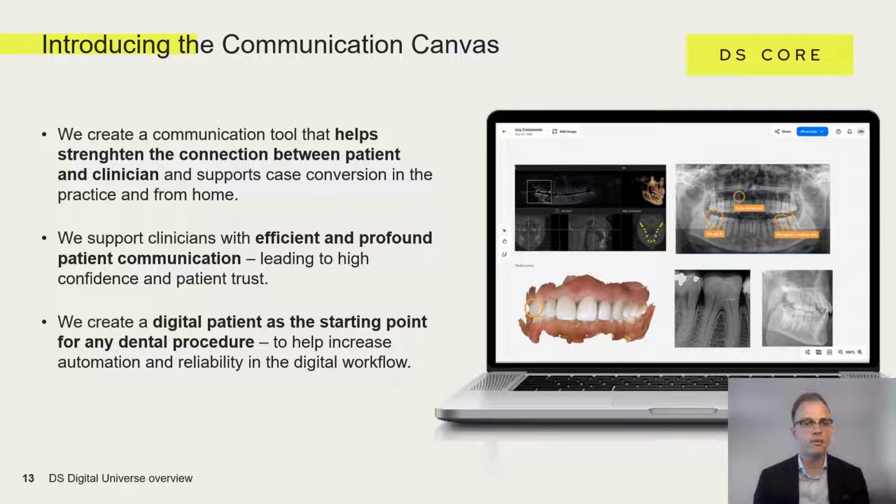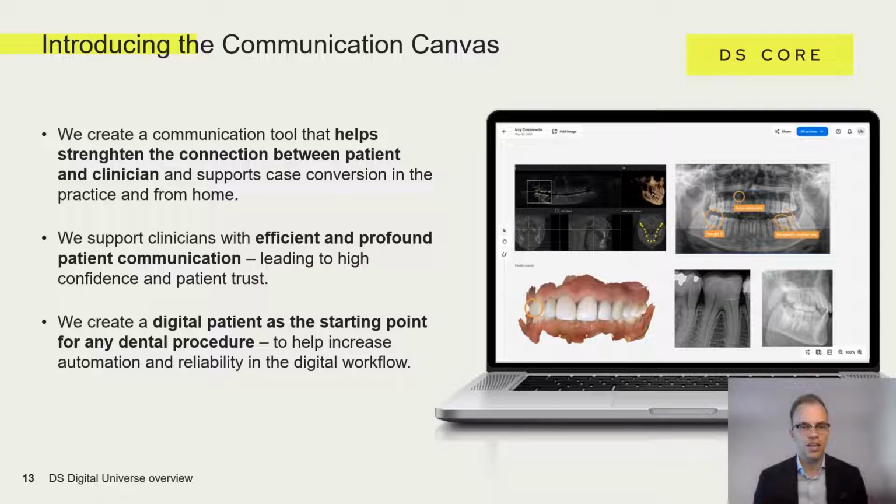This is just an example of the intention that we have with the communication canvas and where we want to take the tool to. Making your patient communication more profound and efficient, with the possible outcome that the patient accepts your treatment proposal more often with a higher confidence and trust.